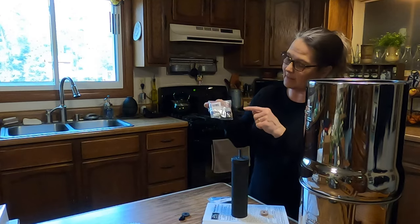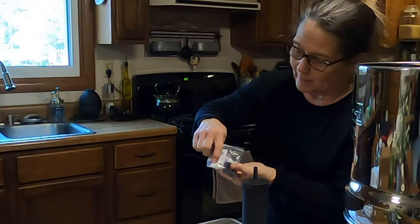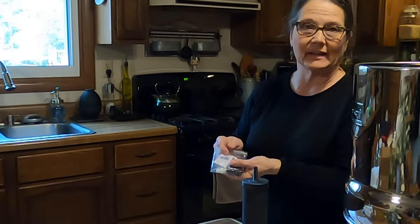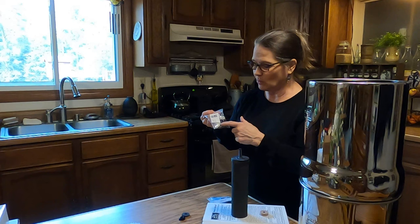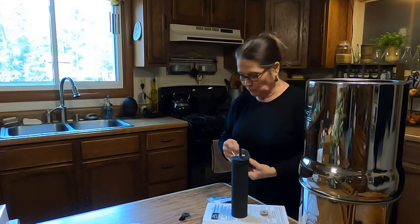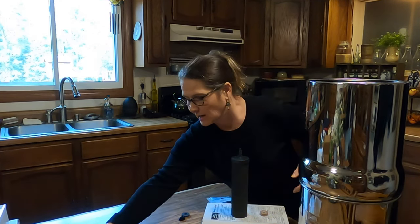I did get two bottles of the red dye in there. And there's also a little plastic piece — if you're putting the white filter in that takes care of removing the chlorine and fluoride, you would be using that attachment because this size is a little bit different than the white filters. So I'm going to set that aside.